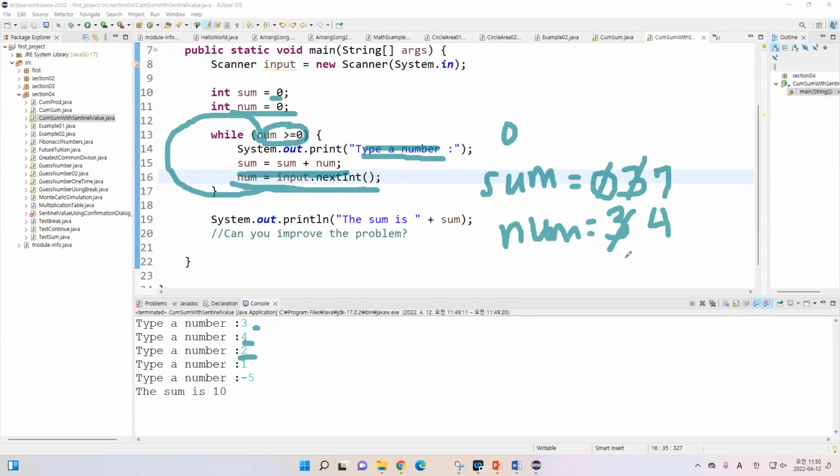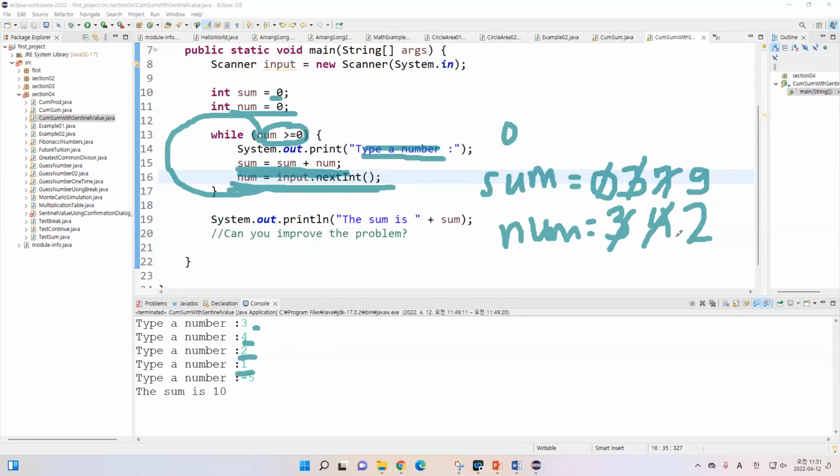What is the input? 2. So we enter 2. 2 is greater than 0? Yes. So type a number and then sum plus num. Then 7 plus 2, it is 9. Input from the user.